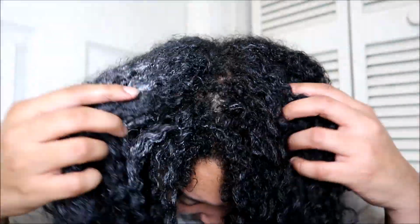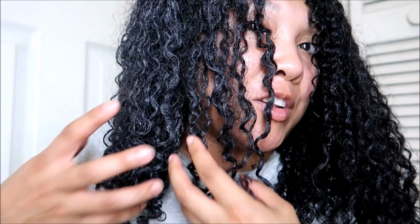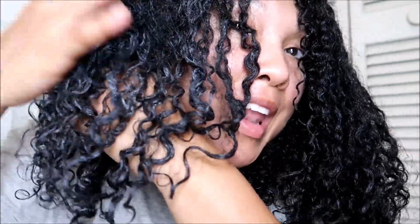But I just think it's very interesting how this side just ate the Baomint up, sank in really nice and well, whereas this one is just kind of like chilling on my strands. And it appears to be almost sitting on the outside a little bit more, like it didn't penetrate my strands as much as I hoped. But the true test, as I always say, is when we rinse things out. But I do really love the smoothing and how soft my hair feels with this one. So although it is kind of giving me a little bit of a gray cast, like it didn't sink in all the way, I do have high hopes for it.